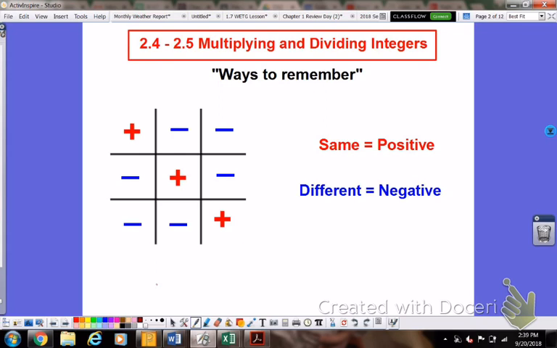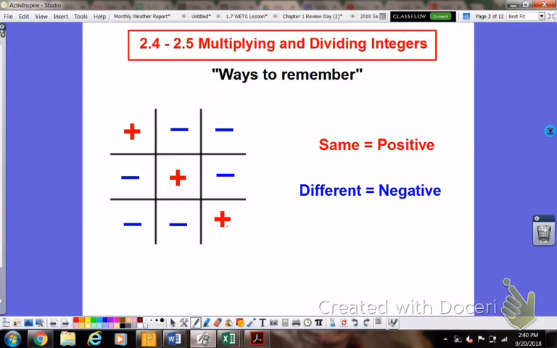So if we look at this first screen here, this is kind of a little cheat sheet for you. If it helps, when you get a paper, just draw this quick tic-tac-toe board, positive signs put on the middle, and then we fill everything else in with negatives. So what this tells us is if you read across or read down, a positive times a negative equals a negative. A negative times a positive equals a negative. Then a negative times a negative equals a positive. And then if we go diagonal, positive times positive also equals positive.